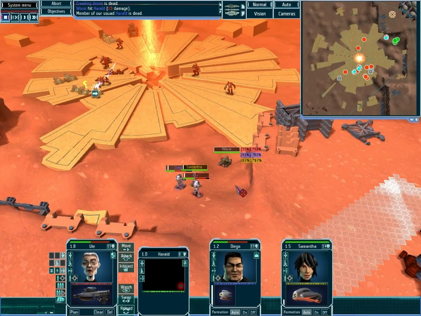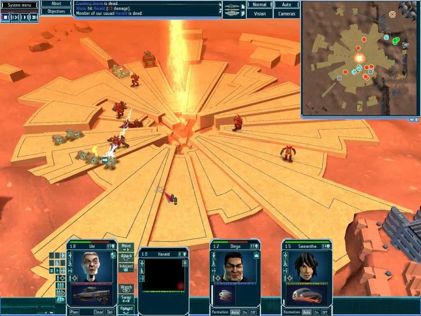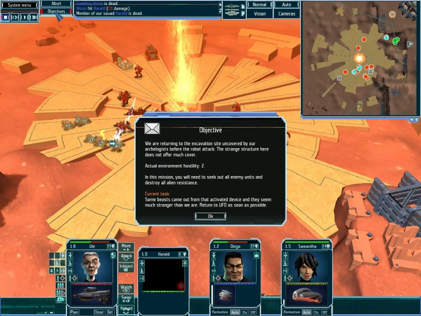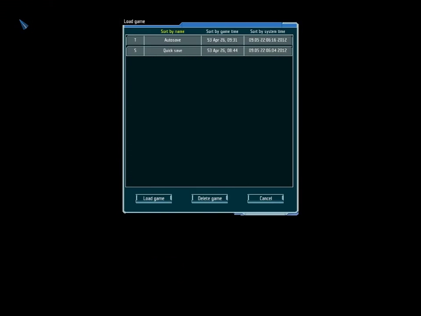Okay. Well, that didn't exactly go as planned. That stupid worm just killed Harold. So I am going to reload it because you really can't afford to lose people. And that just did not go very well.